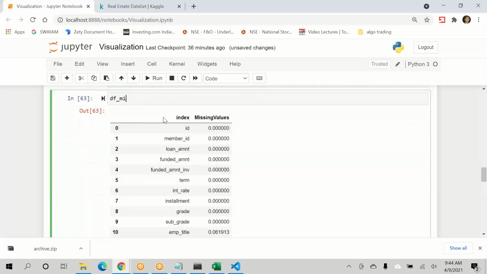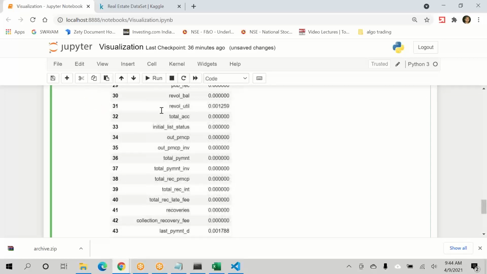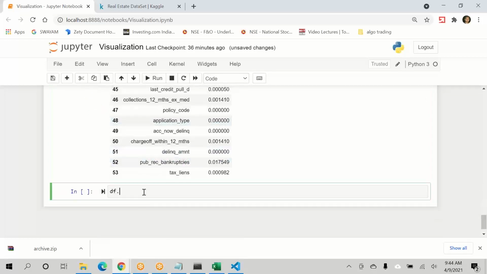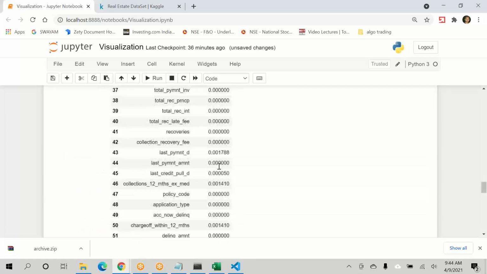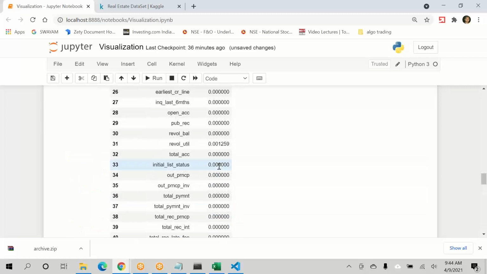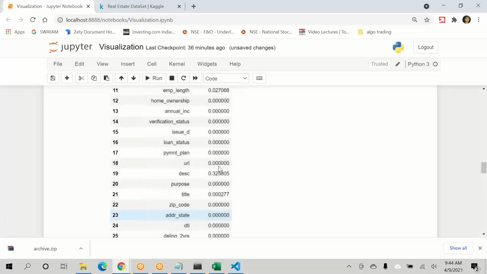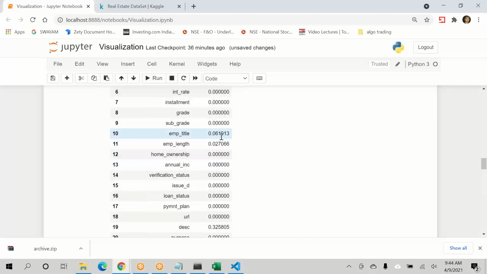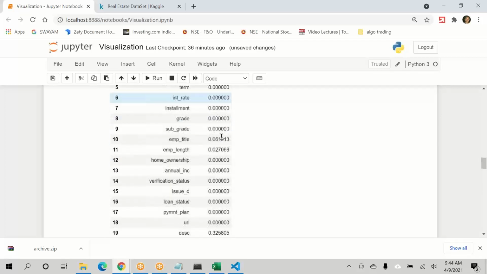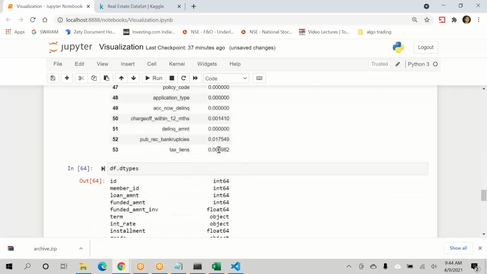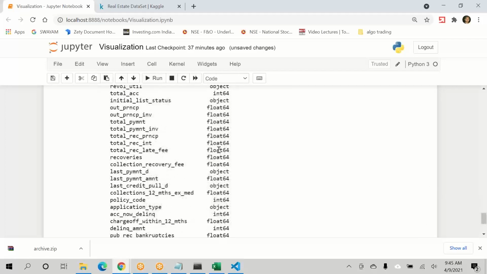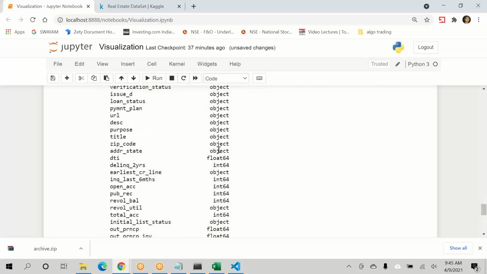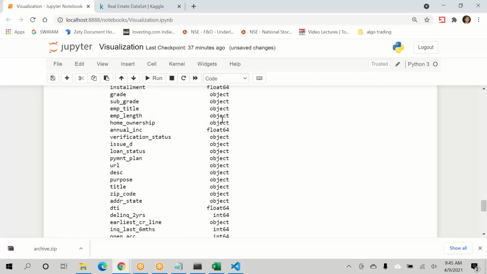Let's check df dot dtypes. If I see over here, employment title is of type object, and employment length is also an object.